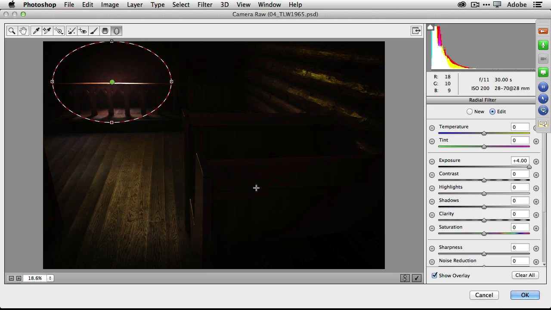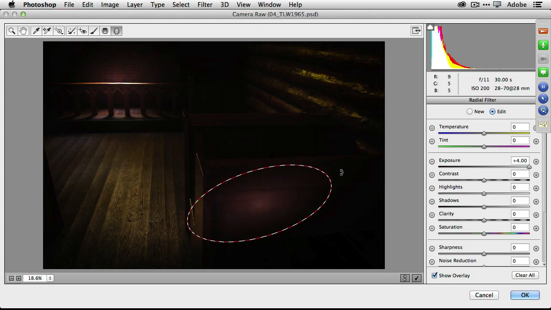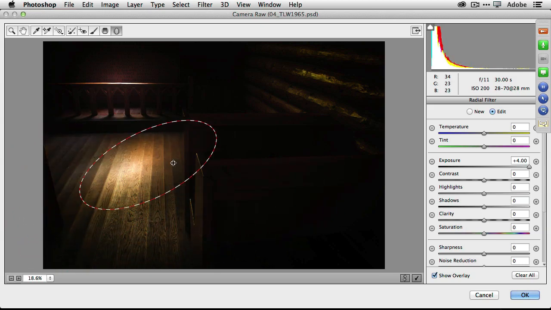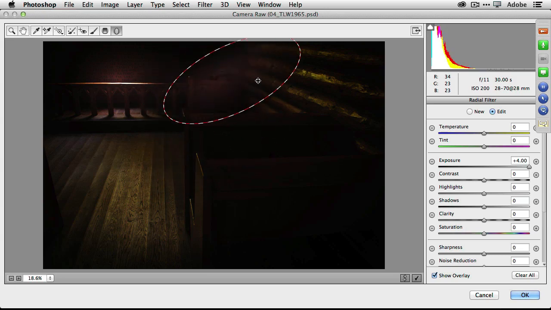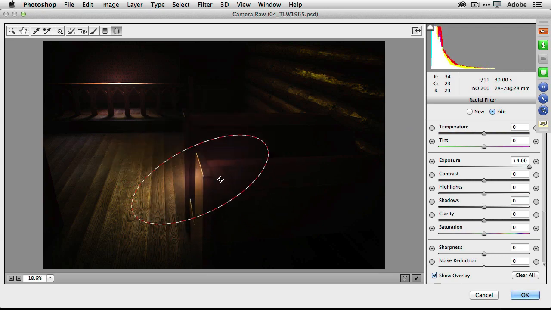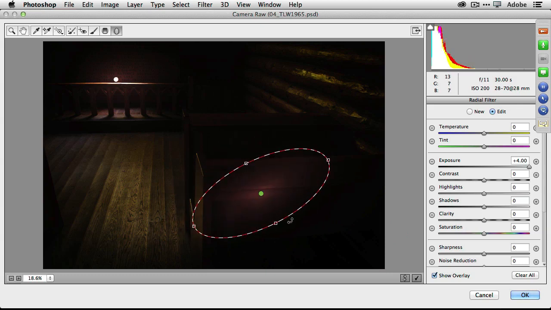And by the way, what's the difference between that and, let's say, a vignette? Well, first of all, a vignette is normally in the center of the photo. And secondly, a vignette can't be just moved around or dragged around like this. And lastly, you can't have more than one. So I can go ahead and add as many of these as I want. I can even walk around the building with my own personal flashlight now, and it's dynamically and live updating. And this is one of the benefits of having a 64-bit architecture in Photoshop, is that we get this kind of performance just by walking around with this filter in the room.